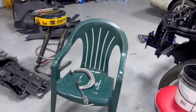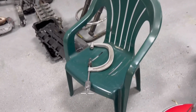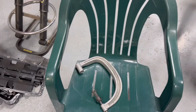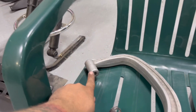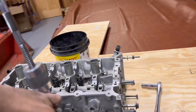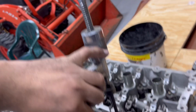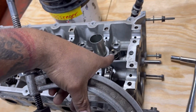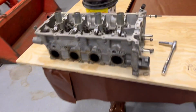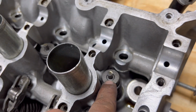Fairly simple. I hate this tool, but that's all I've got right now. So it's just a C-clamp. All it does is it goes under here. It goes under the valve. So you'll take this and essentially you'll sit it just like this. And this right here will screw down onto your actual valve spring there, compress it, and then when you compress it, you can actually get to these little collars that are right there. You can see me pointing to them.